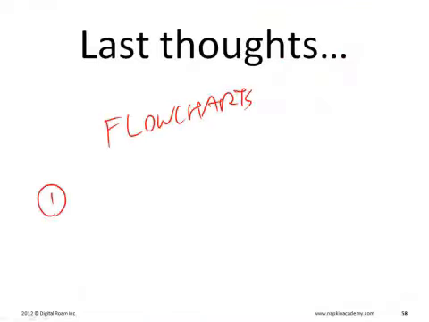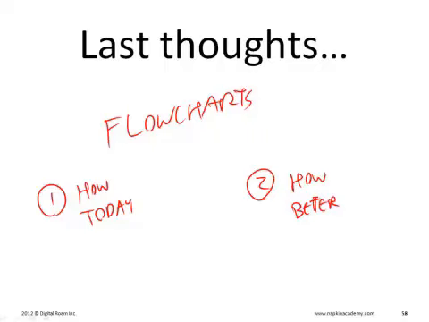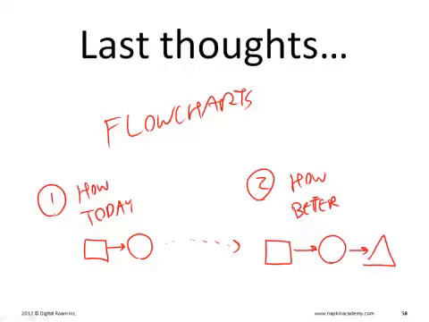So last thoughts, the reason that we want to use our flowcharts, there's really two. We want to show how it works today so that we can show how it might be better. In order to do that, we have to first of all understand we have all of our players, we have their locations, we're able to map out what happens today, which allows us to then say, well, if I did it better, maybe I could add in something even more. That's why we want to have our flowcharts.